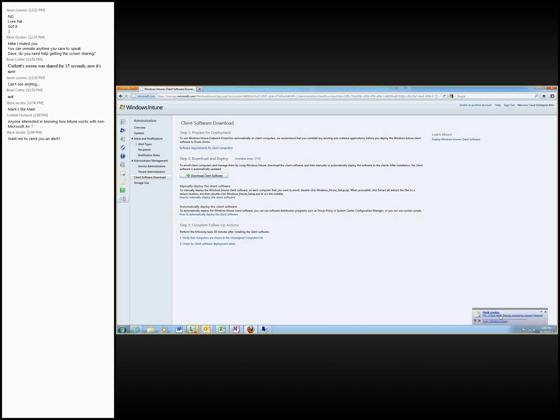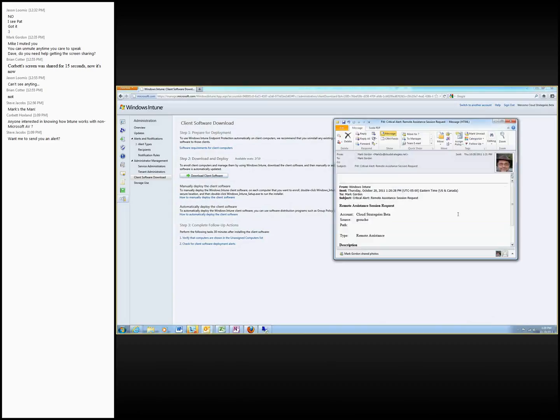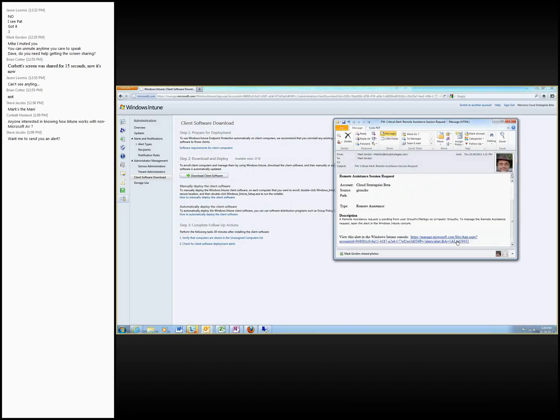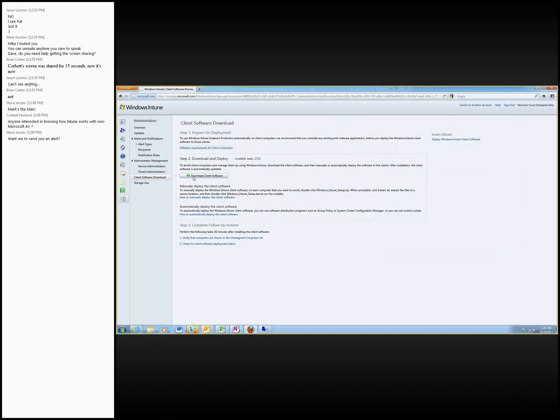What's that? So it looks like I really did get my remote assistance request, and there it is. I won't click on that right now because we probably want to keep going, but that's how I would actually remotely assist that other desktop I have running down there. So this is where I download the client software, distribute that any way I like, SneakerNet, email, any other software distribution, logon scripts, whatever you like to download that.